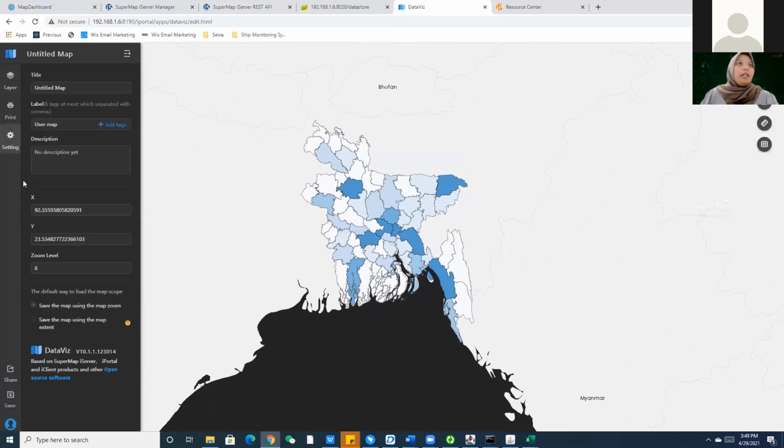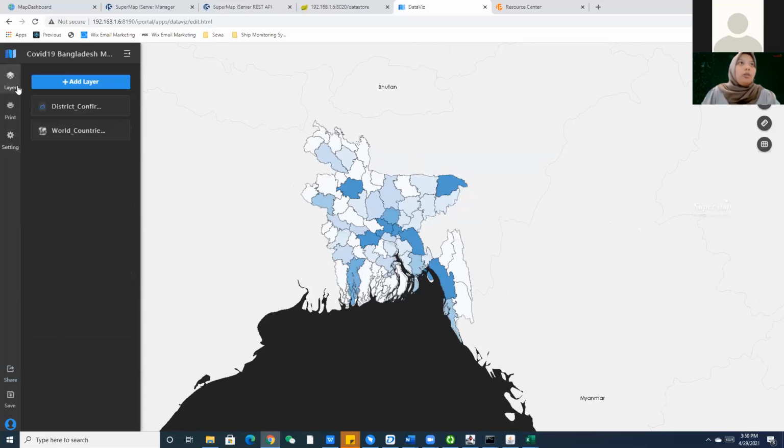Then here you can go to settings to put your map name. This is COVID-19 confirmed cases Bangladesh. That's too long. Bangladesh, something like this. And you can also adjust the zoom level here.